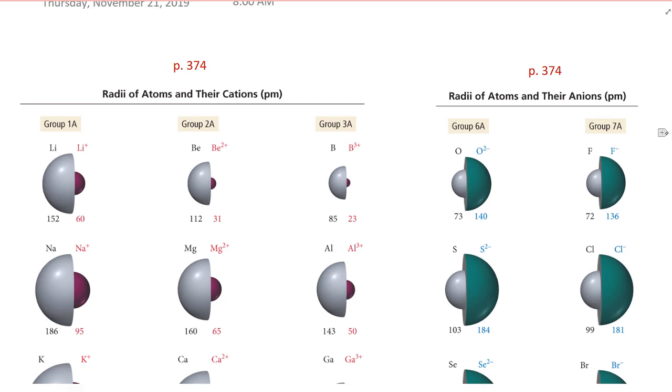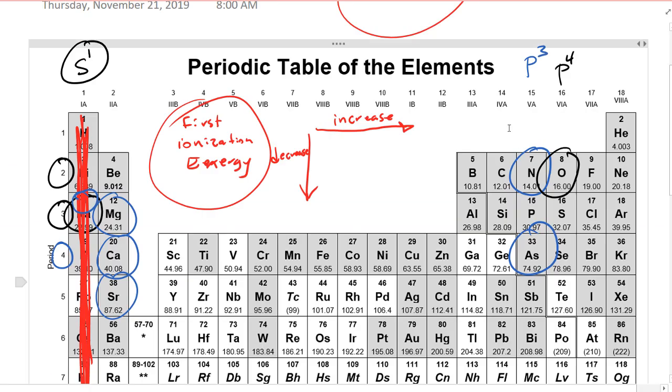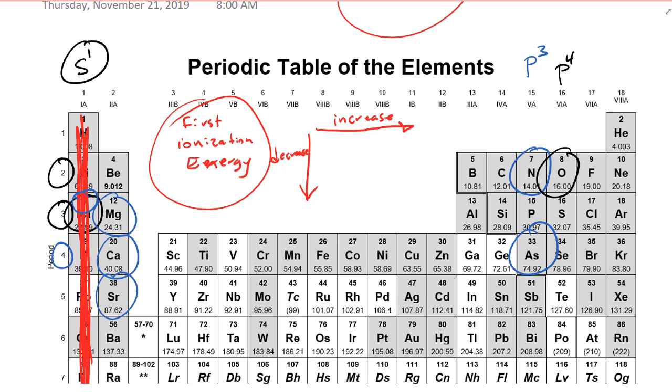And it looks like I'm running a little short of time here, so I've got one more thing I want to fit in today, and I think we're just about caught up with where I would like to be. And that is what happens if we look at the electron configurations of the transition elements. So I'm going to put in one more periodic table, and if you need to grab another periodic table, I have some more up here. So I'm going to insert one more periodic table to write on.